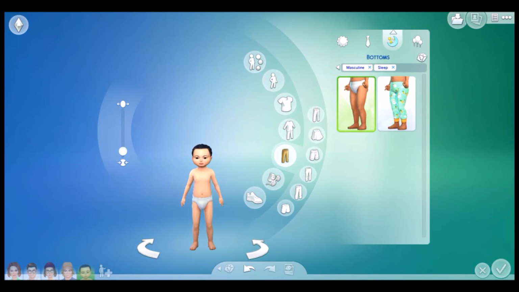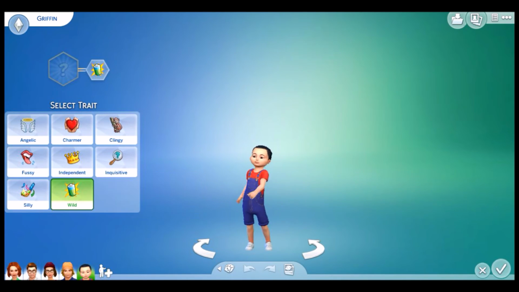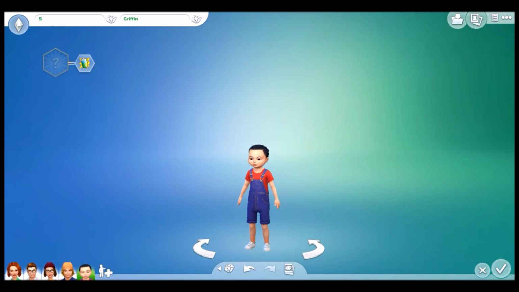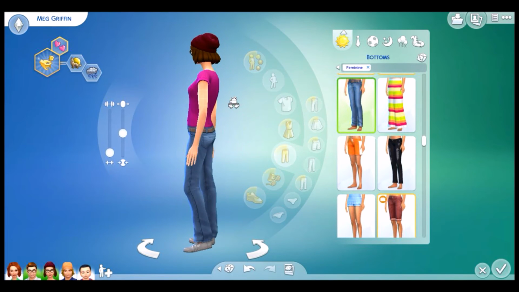So Stewie, I think Stewie has the potential to grow up to be the other Stewie, because I want to put the evil traits and stuff eventually. But for now, he's wild because I've done the 7 Sim challenge and I know what wild Sims are like. Wild toddlers break things, and it reminds me of Stewie. You guys should check that out, by the way.